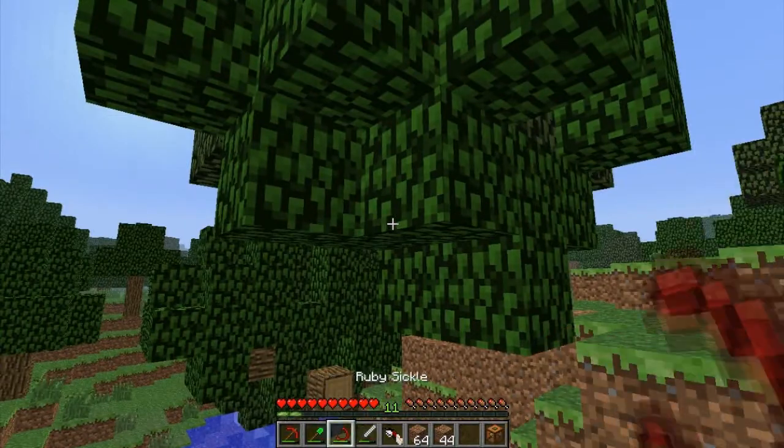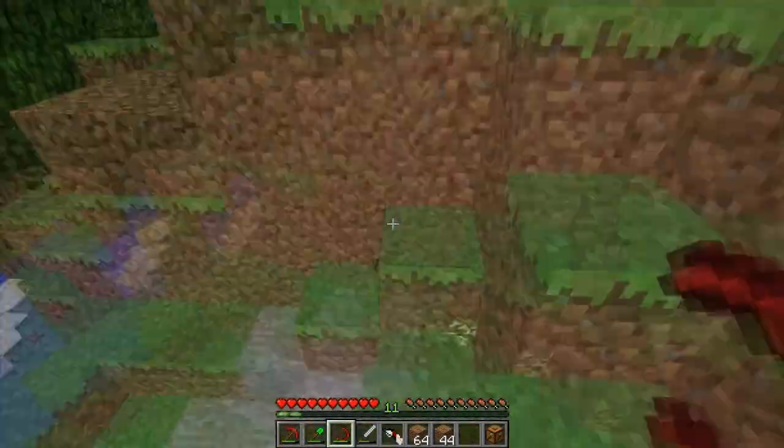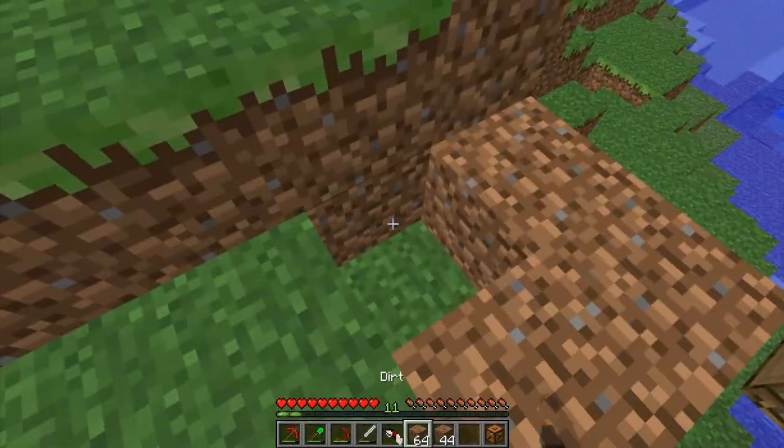Wow. This is what a sickle's for. Get rid of the leaves and it gives you a sapling in the process. So that's pretty cool. Only just got it today.